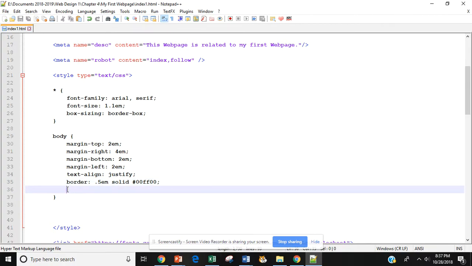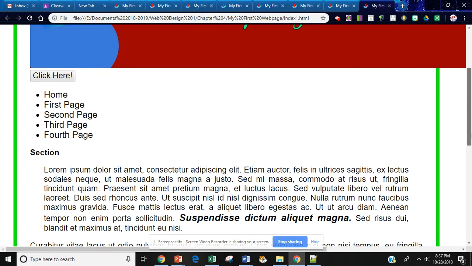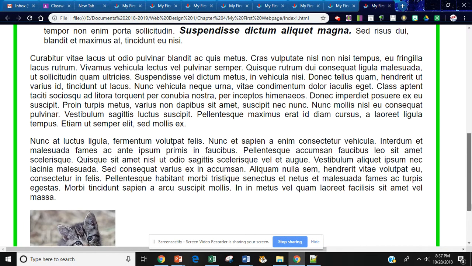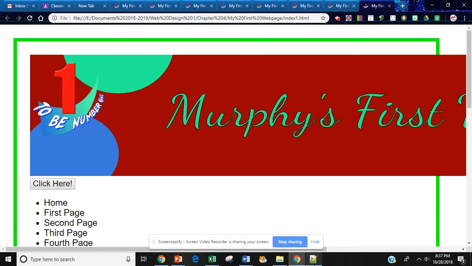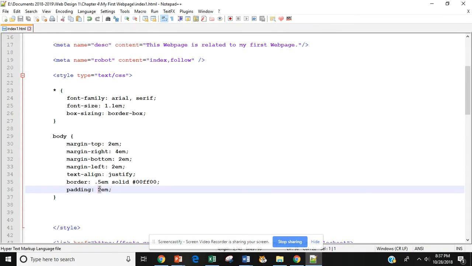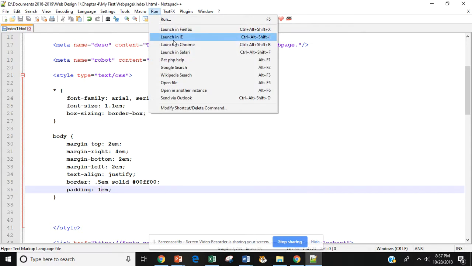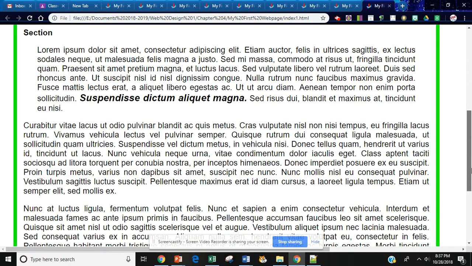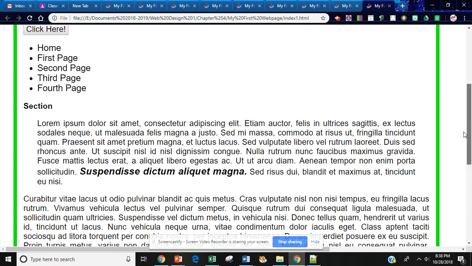So we're going to go in and we're going to add a padding. Now add 2 EM. And then I'm going to run it. And what you're going to see is that now my text is moved off the borders. So it looks a little bit nicer, I think. So it's easier to read. If I think that's too much, I can go in here and change this to 1 EM. So you can play around with these numbers. Largely, numbers are based on what you like. And so now it's a little bit closer to the border, but it's still easy to read.